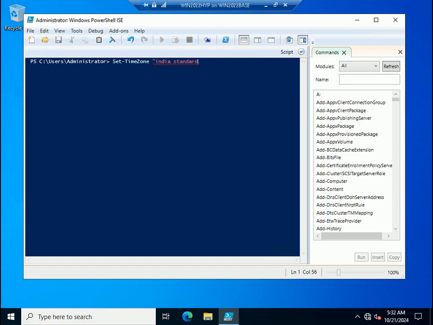So you just need to type this command, Set-TimeZone, and then India Standard Time, enter, and yes, now it has changed to my Indian time. Anyway, it's just a small command from PowerShell.